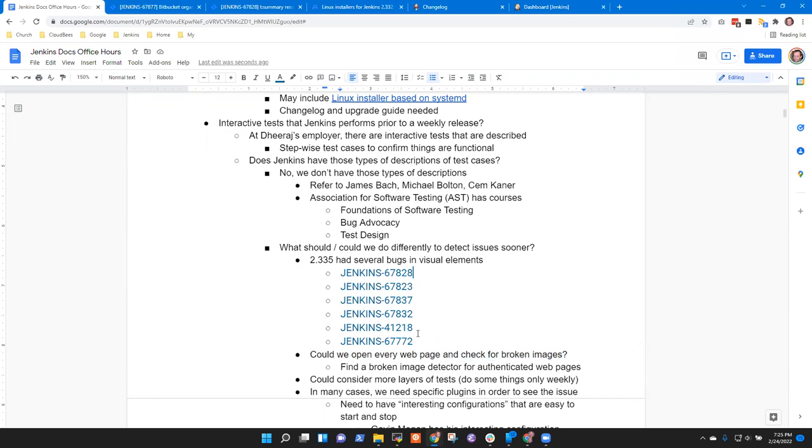I don't know. I guess I'm not 1,000% convinced it's worth the resources. But if it's catching enough people's stuff. Because how often are we making these changes? I think a lot of this is because we're doing a lot of visual updates currently, right? So if we're doing it now, hindsight 2020, it would have been a lot better to have it in place before we did a lot of these updates.